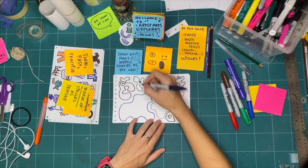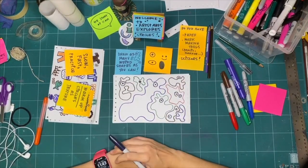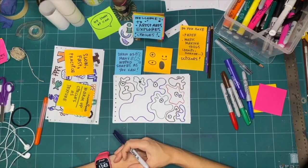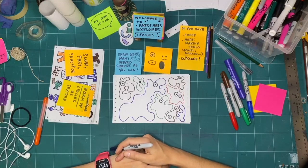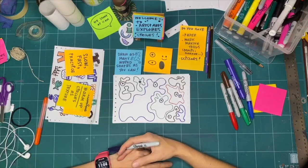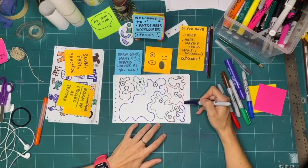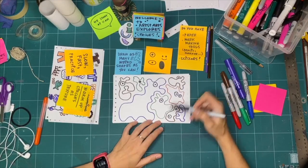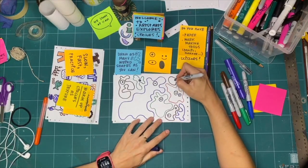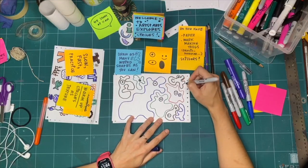There we go. Okay. So check it out. These were all just blobs before, right? But all of a sudden we just added a circle to them and now they have this personality, right? It kind of looks like each one of these blobs could be alive. Maybe this is a bat. Maybe this is a person, right? Do you see there's like maybe a big ear here? I'm gonna add some teeth to this blob.